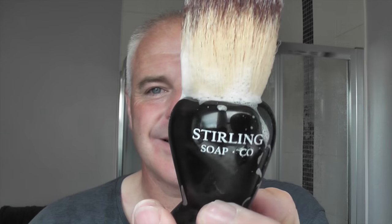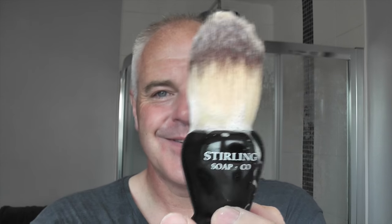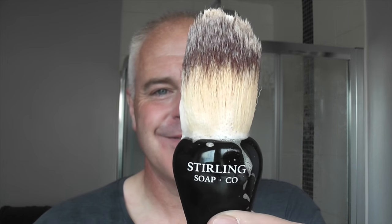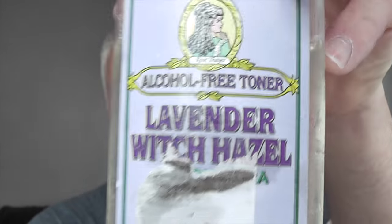I used the bloom water as a pre-shave and then applied the soap using the big Stirling Kong. That was an excellent brush. I've not used that for a long time. Really enjoyed it. Massive 26mm knot, very soft, synthetic, great brush. I then rinsed off with some hot and cold water, Thayers Lavender Witch Hazel, with some of the label missing, but that's okay.